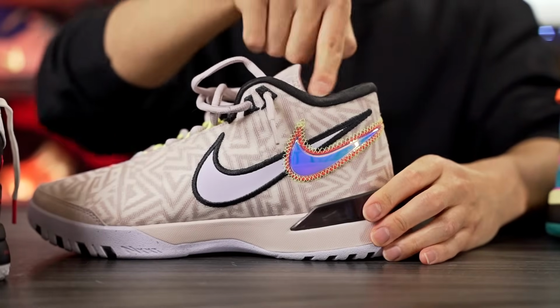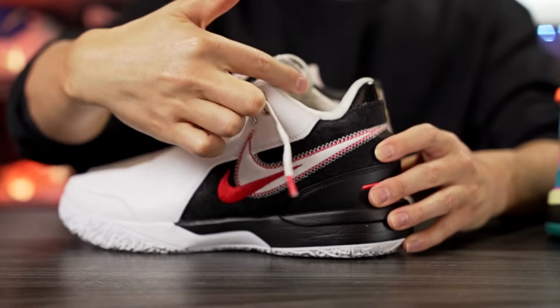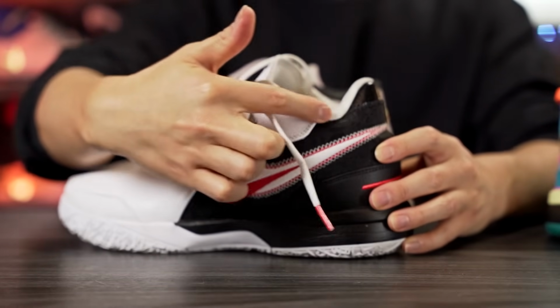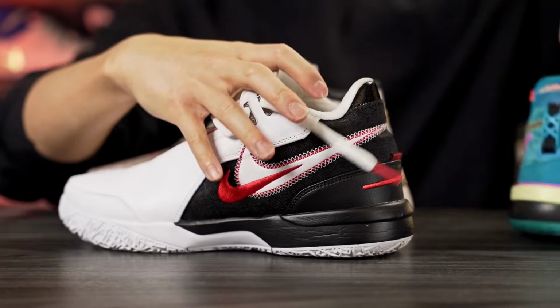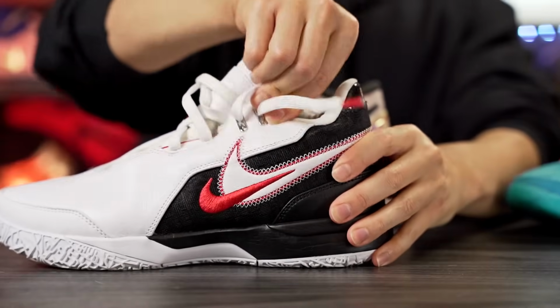And it goes over the ankle bone, right? The next gen amped goes over your ankle bone, but there's a little bit more material that goes down, right? And of course, this is just a low top. But yeah, it's a lot softer, you know?